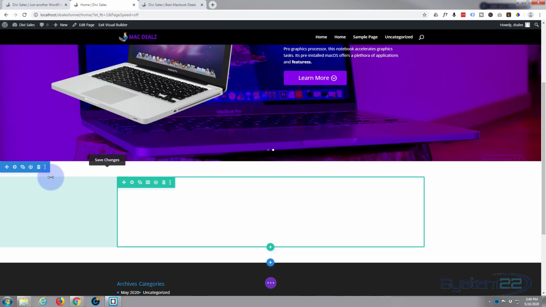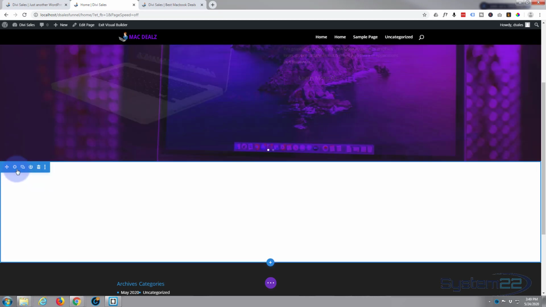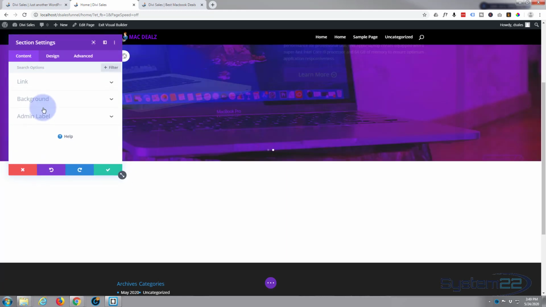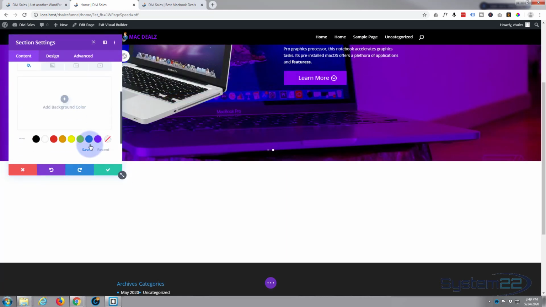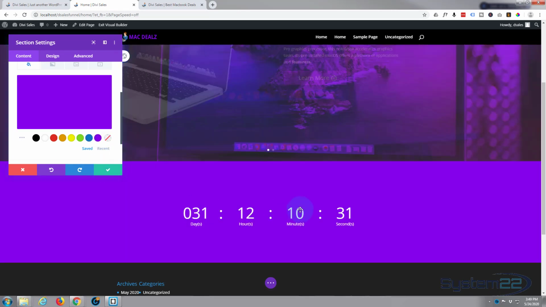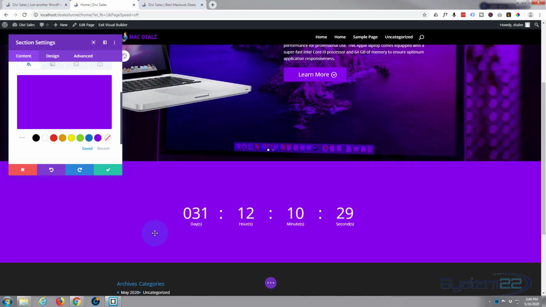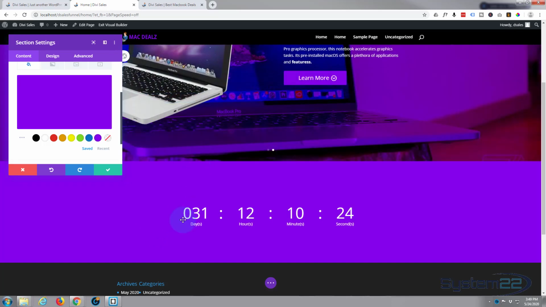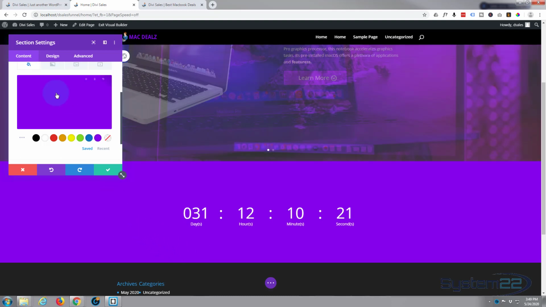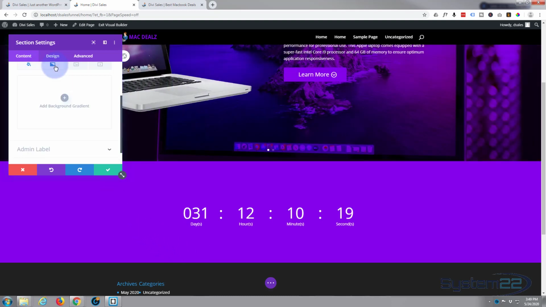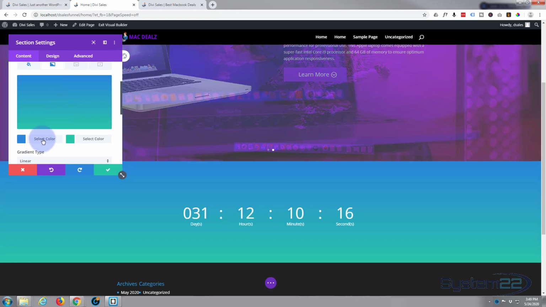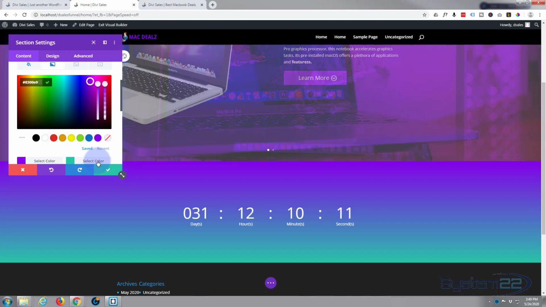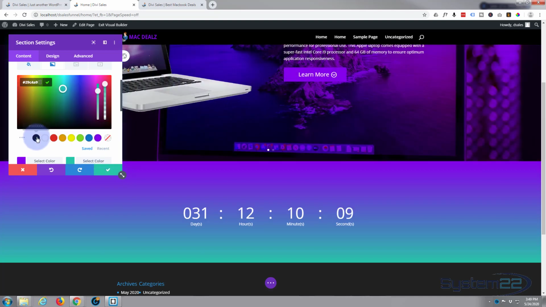I'm going to give our section itself a background color. So I'm going to hit the blue tab, the cog. I'm going to go to background, and I'm going to give it the purple color we've been using. Now you can see our little countdown. Now to make it a little more interesting, let's have a gradiated background. Let's make it a gradient. So we'll start off with purple and then with perhaps black at the bottom. So let's go over to gradient. I'll hit gradient. Top color, I'm going to make that purple.